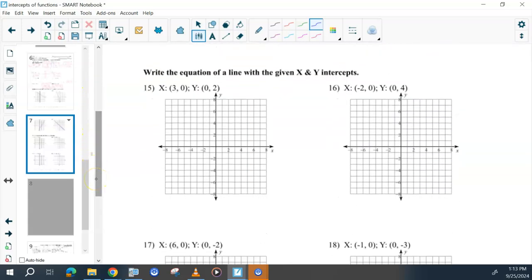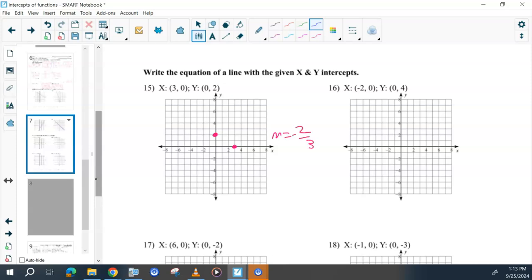Okay. So in this section, where you're writing the equation of a line given the x and y intercepts, algebraically, you could find the slope and then you're given the y-intercept. Or you are given a graph. So I would plot these 2 points. Your x-intercept is at 3, 0. Your y-intercept is at 0, 2. If I have to write the equation, I need y equals mx plus b. So I could count my slope, which would be what? It did go over 3, so that's going to be in the denominator. Negative 2. Yes.